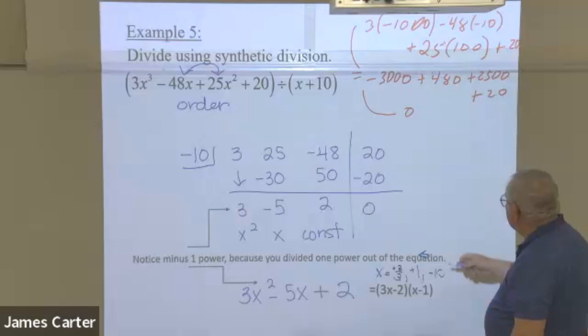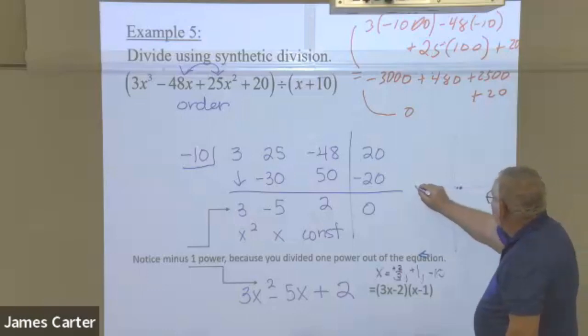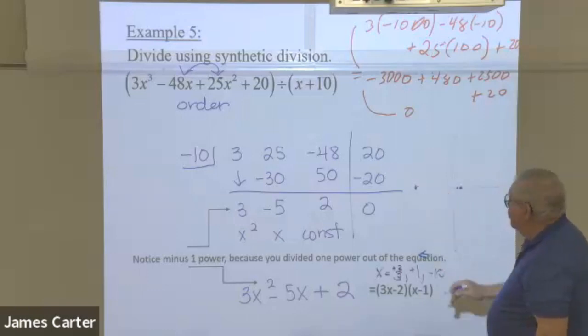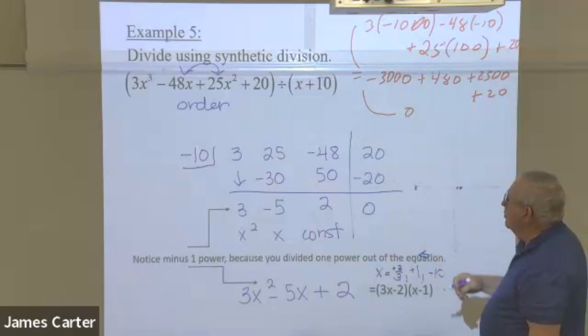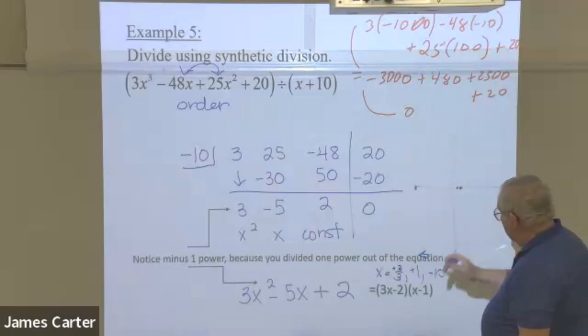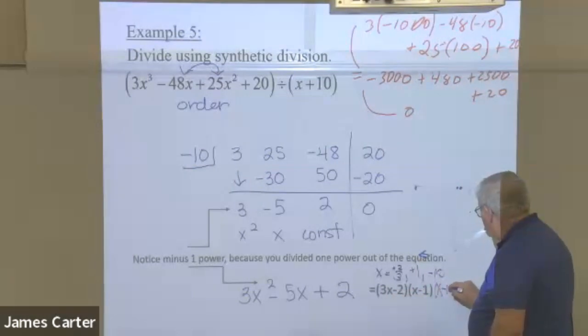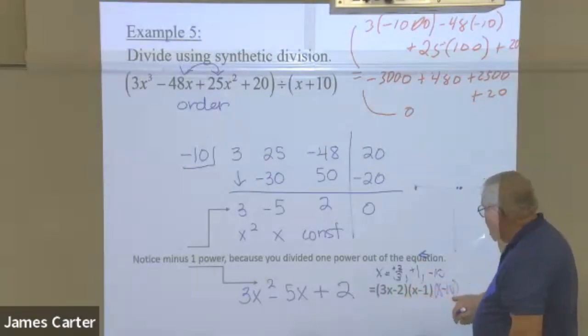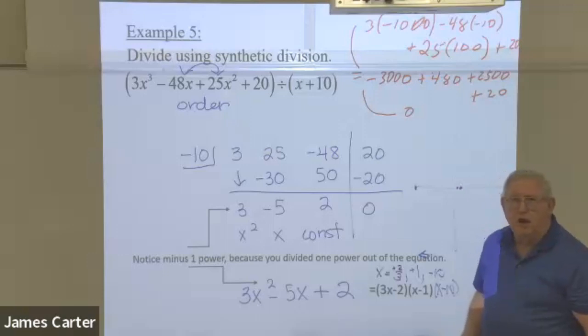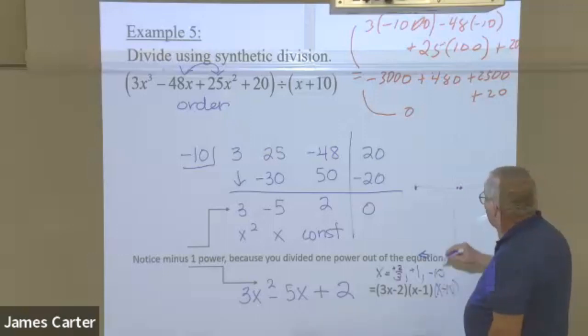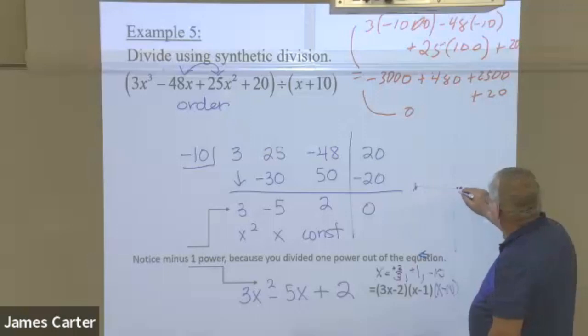So we have these 3 points on the x-axis, 2/3, 1, and negative 10 that are the 3 roots of that 3rd degree equation. We also know from this, when we put the x plus 10 back in here, that all 3 of these are multiplicity 1. That means that all 3 of these are going to be crossing points.